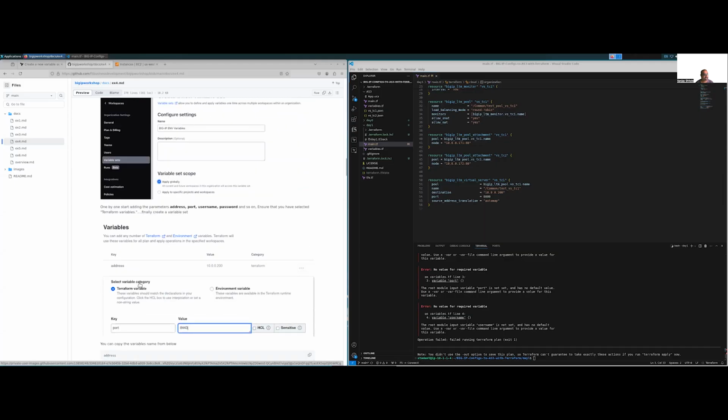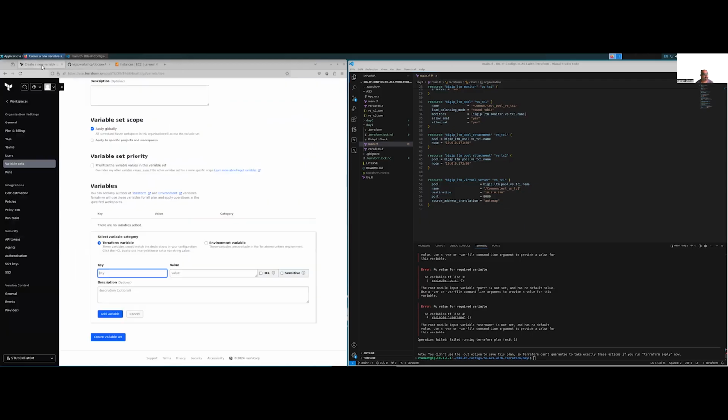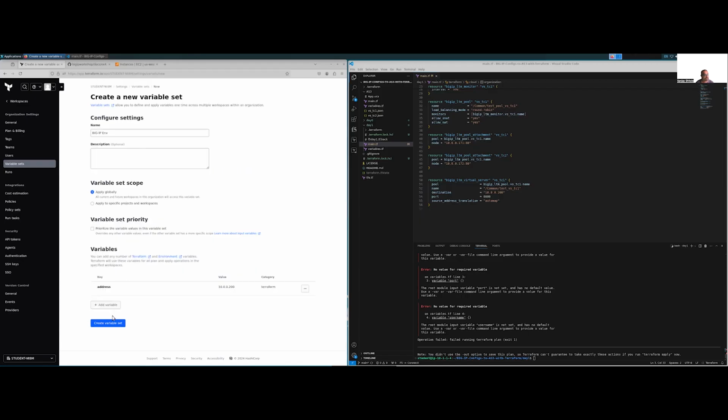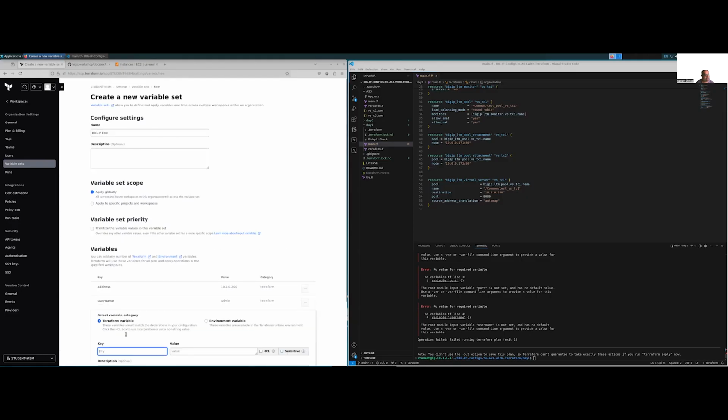You have to make sure that it is things like address, port, username, and password, right? You cannot just do any variables, right? So it has to be that. So I'm going to give address, and the address is common for everybody because it's a private data center. So the address is common. I add address. I'm going to add admin, username, and that is common as admin for everybody else. Then I'm going to add password.